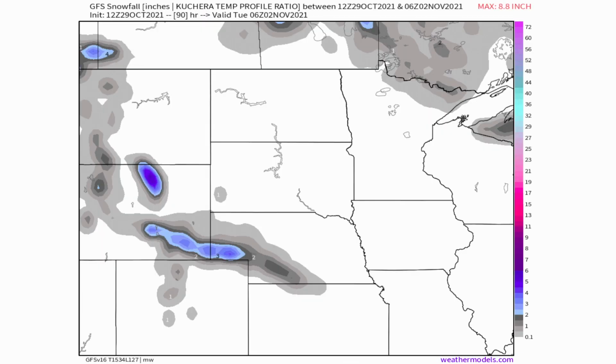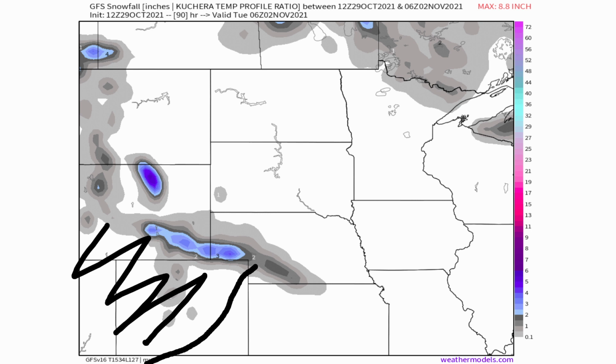Now, here's what the GFS shows, and you can see why I'm hesitating on making a snowfall forecast, because when you have a model so different compared to another model, it really does put some doubt in your mind in terms of what's actually going to happen. Now, I do agree with the GFS that I don't think this is going to be a massive snowstorm with 12-inch amounts in Kansas. I really don't think it's going to be that high, but I also kind of disagree with the GFS. I don't think it'll be this minuscule. I still think that areas, let's say, further to the south into Colorado will get some snowfall. I think this area will be filled in with some snowfall.